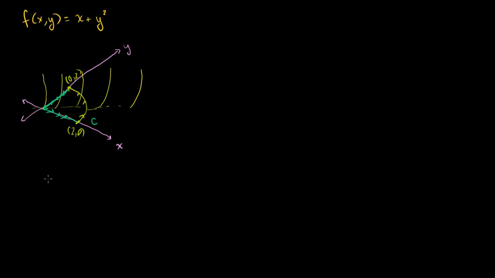And what I want to do is evaluate the surface area of essentially this little building that has the roof of f of xy is equal to x plus y squared, and I want to find the surface area of its walls. So you'll have this wall right here, whose base is the x-axis. Then you're going to have this wall, which is along the curve. It's going to look kind of a funky wall on that curved side right there. It's going to be curving way up like that.